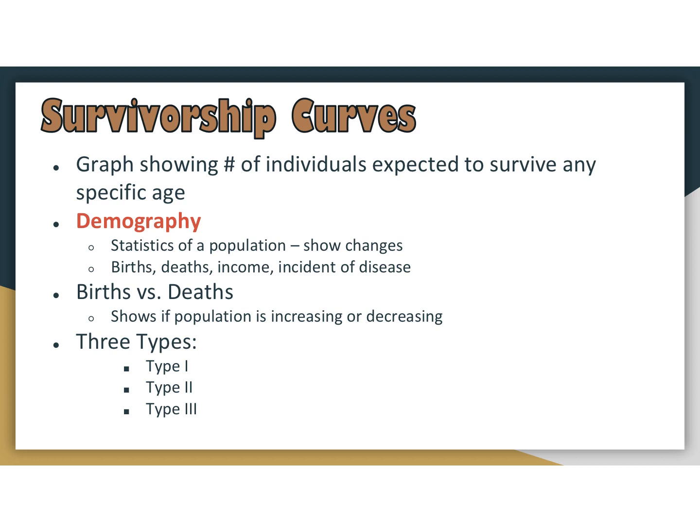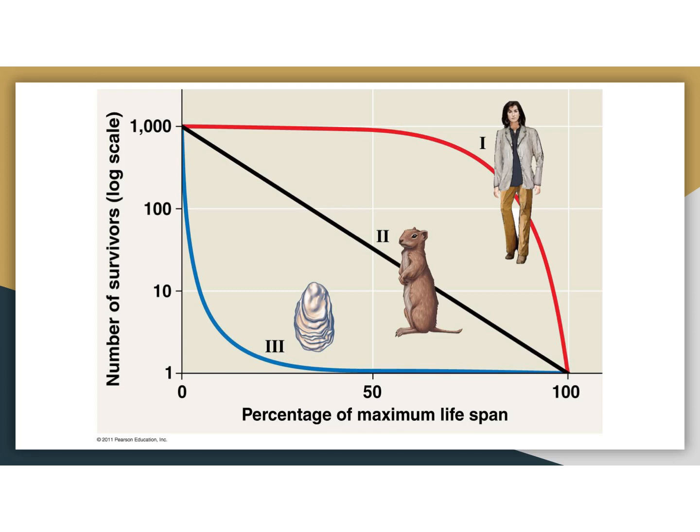Like K selection and R selection, there are actually 3 types of survivorship curves. And again, they should look very similar because it's very similar to K selection and R selection. Type 1 survivorship is where most survive through infancy to adulthood, and then you get a drop off later in life. Most survive to be old, and the old is where you're going to get the death. In type 3, you get a lot of death in the beginning, not a lot of the babies survive, and then we get some evening off into adulthood. And then type 2 is that consistent rate where they're all consistently living and dying at the same time.